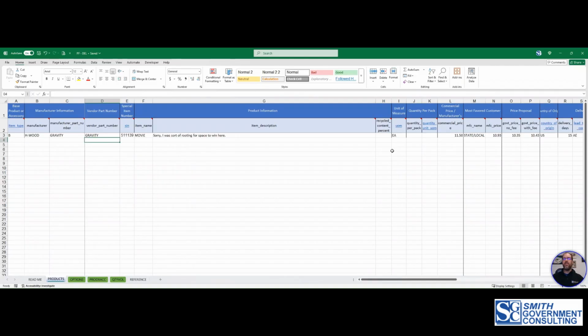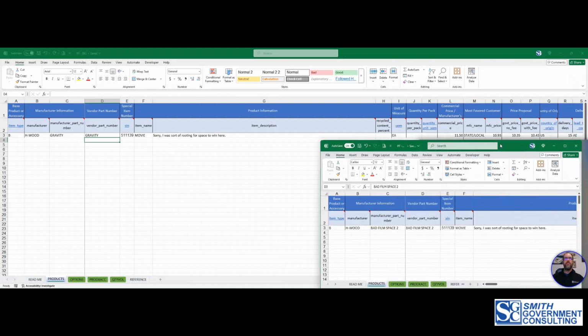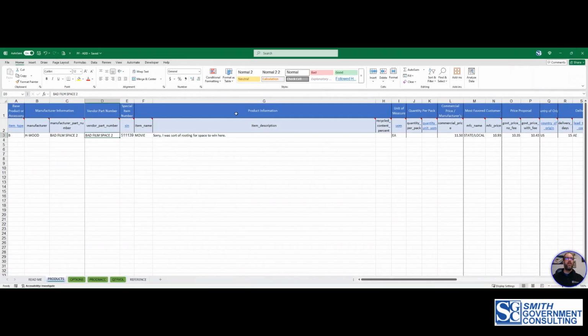In the cover letter, we're just going to let GSA know we're deleting this because the part number has changed and FCP doesn't allow me to change the part number. Once it's done, we're going to come back over and do our add mod. Same item, just with a new part number. Instead of calling it Gravity, it's Gravity space number 2. Yes, I thought it was a terrible movie, sorry.